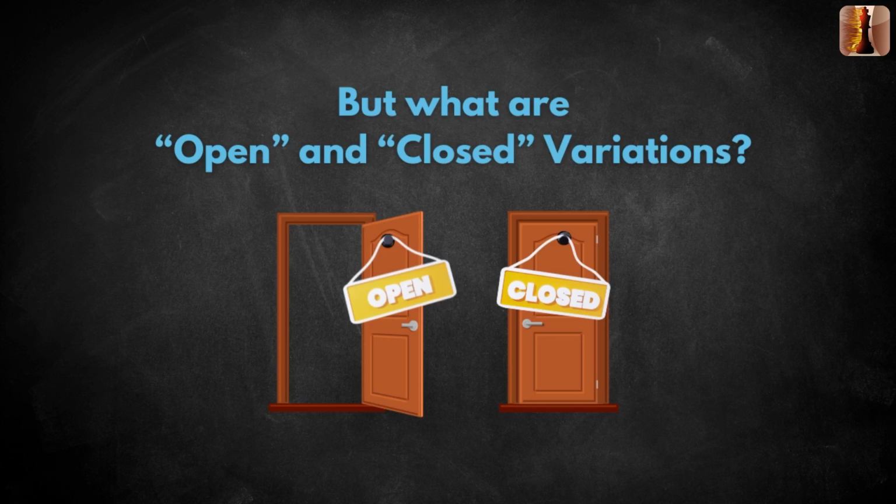Now, today we are going to look at two variations just to understand the essence of the Catalan, and that is the open and the closed variations. But what are open and closed variations? These are terms you will find in opening names quite often, and they are used to indicate what type of game the opening will lead to. And this specifically is decided by the pawn structure. So let's take a look.